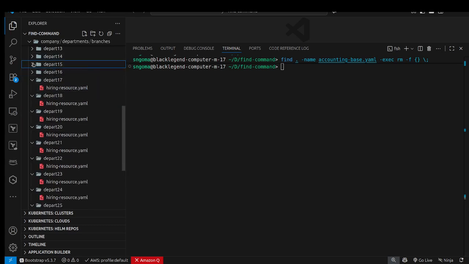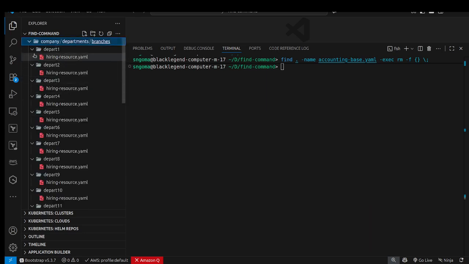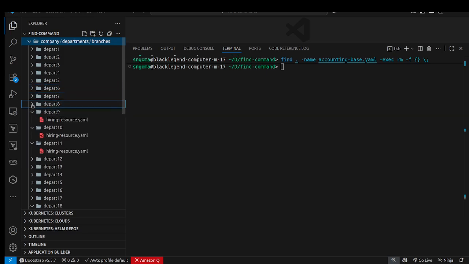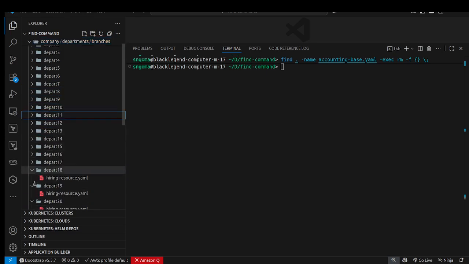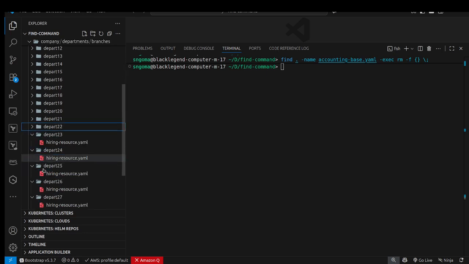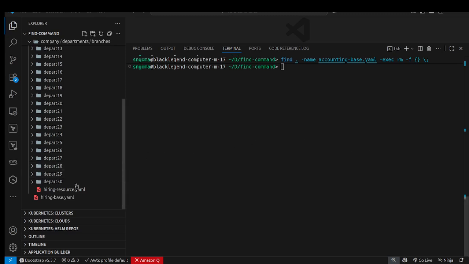But now, what if they have a different pattern? I mean, if they have different patterns, how do you go about deleting each and every one? This is where the wildcard comes into play.